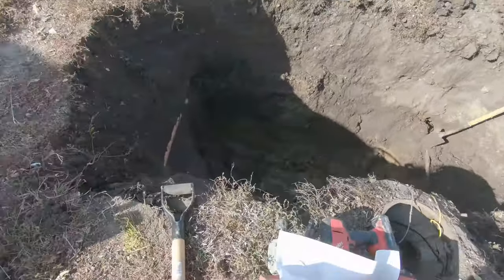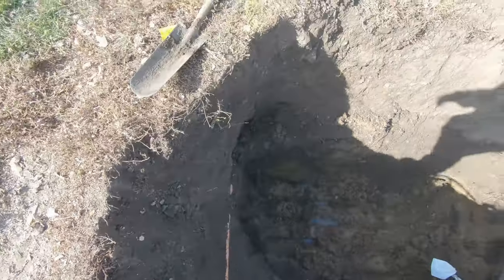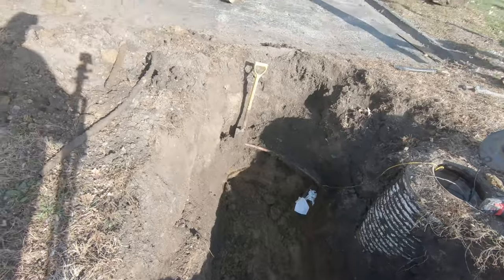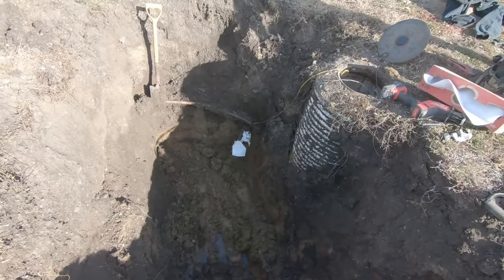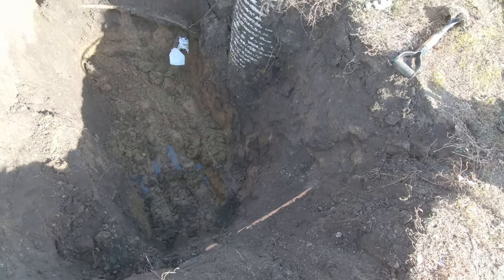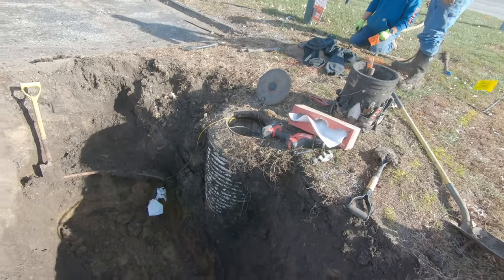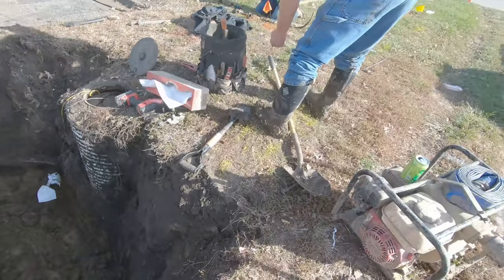A lot of stuff we had to dig around. The gas line. We got the line going to the restaurant fixed. And those two paper towels are in the 1-inch plastic lines that we're going to be hooking up in this pit. We have figured out that we did a 1-inch tap for that other meter pit, so it's completely isolated from this mess. We'll be back.